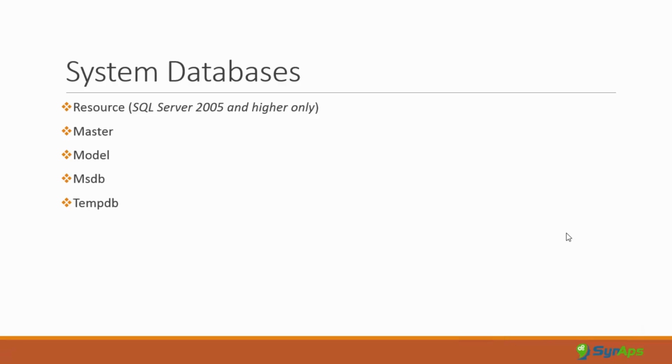Welcome to System Databases. In this section you can learn about system databases. The resource database is a read-only database that contains all SQL Server system objects. This system database is not displayed in the SQL Server Management Studio Object Explorer, so users may not be aware of it. Interaction with the resource database is indirect, through master database system views and functions that reference these objects.